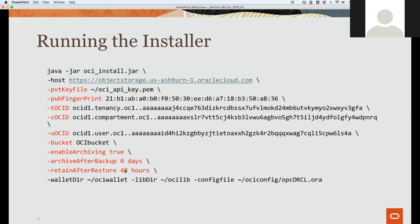So the advantage of keeping the data in standard object storage for a period of time, let's say, I don't know, a week, is that you know you will be able to restore, if you need to, data up to a week old immediately. You just start a normal restore and everything is fine. If data is older than a week, then it's archived. You need to get it back to standard object storage before you do your database restore. That obviously takes longer. But keeping data for a long time in archive storage is quite a bit cheaper than keeping it in standard object storage. So this is the balance you have to find.